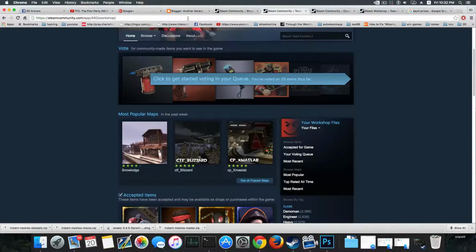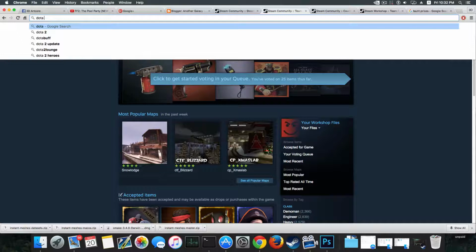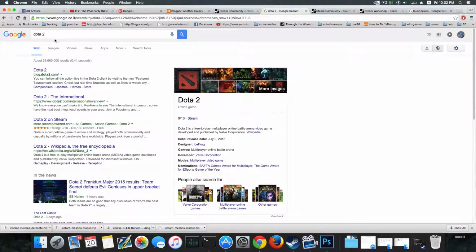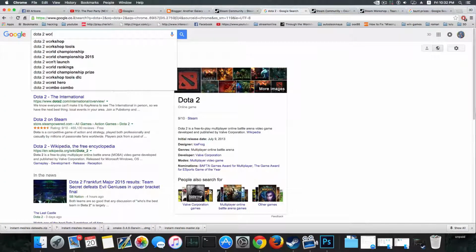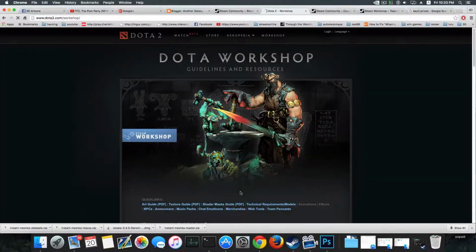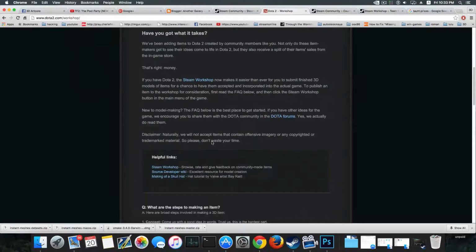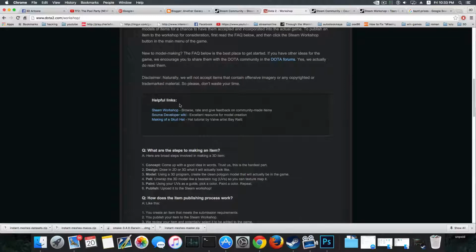And of course, I said there is Dota 2. Dota 2 also specialized on people creating weapons there, as well as skins for, I don't know, clothes or stuff like that. So you can check this. You see you have art guide, texture guide, shader mask guide. Everything is almost here at the first pages.